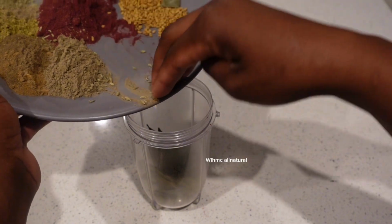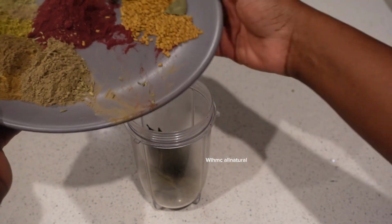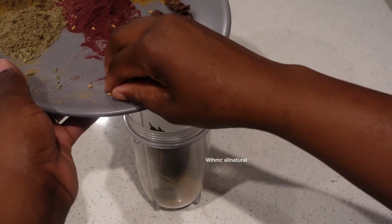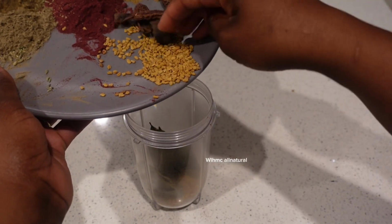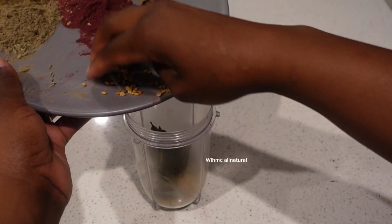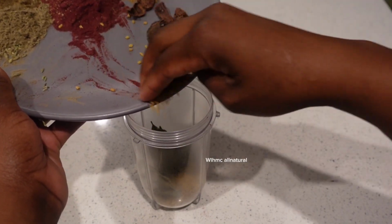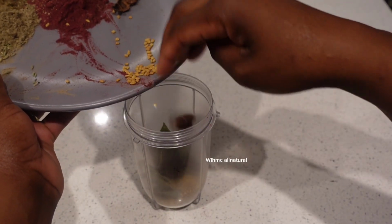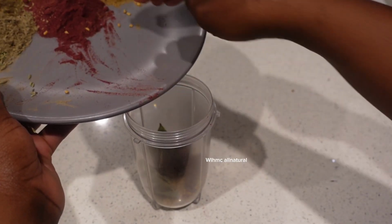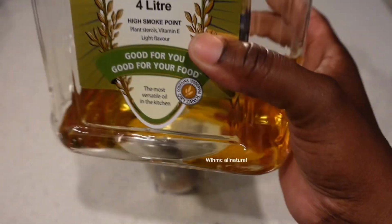All right, so I normally do this with my oils. I'm also going to be putting fenugreek seeds in there and the shikakai as well. This is a very important stage. Do not, and I repeat, do not do a double boiler method without crushing the seeds, you guys. You will see that my oils are very potent because I crush my seeds. All right, make sure that you're doing that.